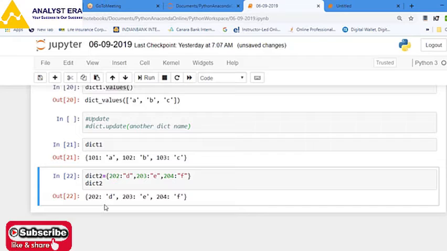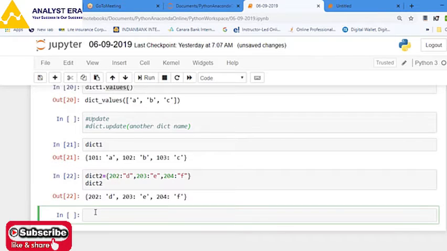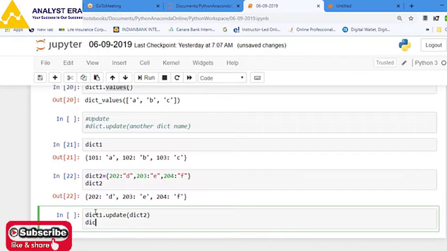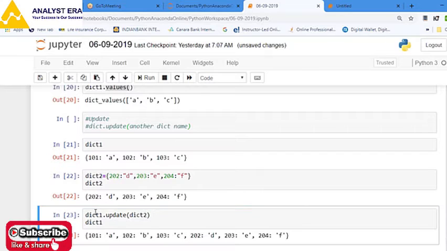Now I can update dictionary 1 with dictionary 2. Dictionary of 1 dot update is a function, and I give dictionary of 2. Okay, now I can print dictionary of 1. Just enter. So dictionary 2 will be added, like in lists you can use extend. Extend is a keyword, no?